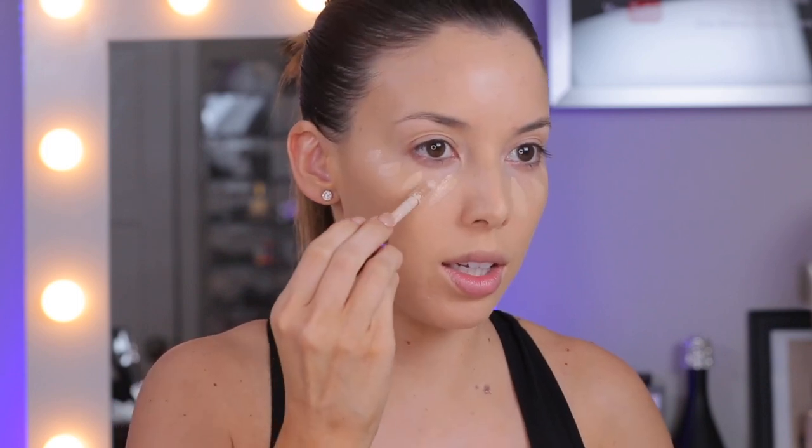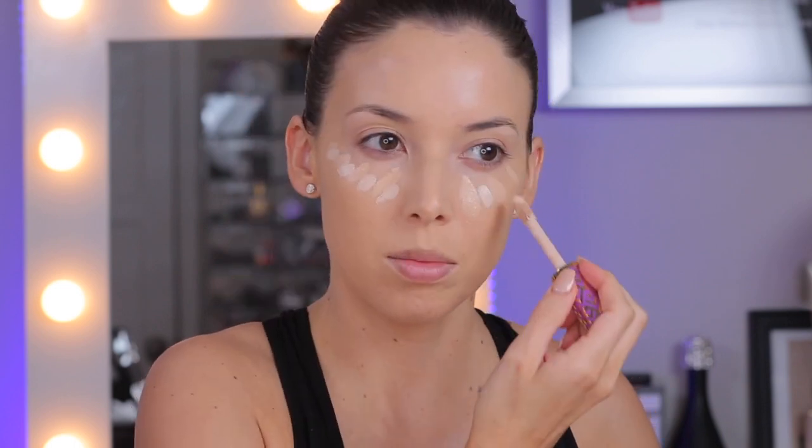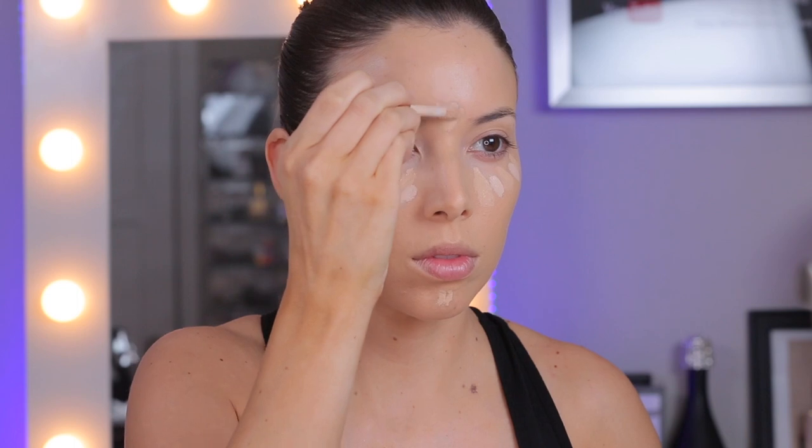This is a more yellowy undertone, and this one's definitely more pinky, and it's a lot lighter. We'll see how this plays out. Damn, that's a lot of concealer.